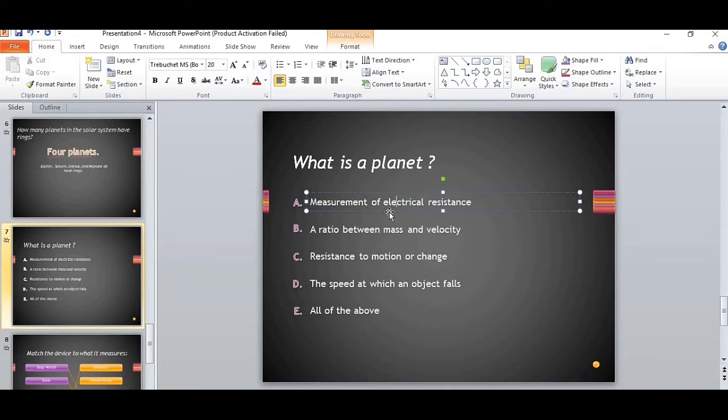All I have to do is remove the existing text and put in my own text. Also, I can make copies of this slide and change the questions and answers in each slide, and the slides which I don't need, I can remove them. This way, I can quickly prepare a presentation.